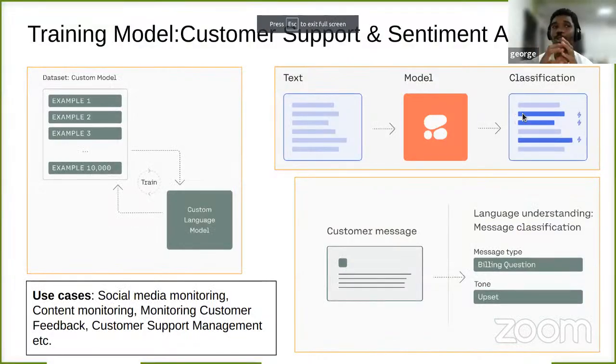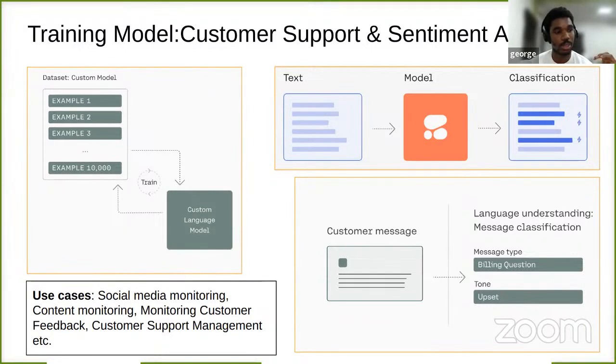Just like I mentioned earlier, say this is your normal machine learning process. You have your train set and you have your test set. For your train set, you're going to provide examples with labels.